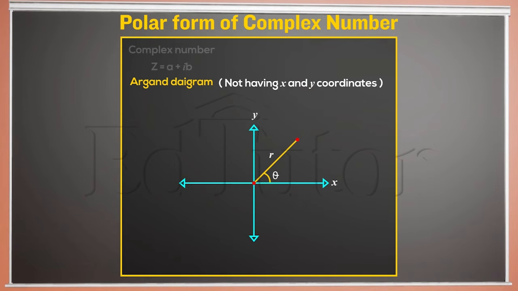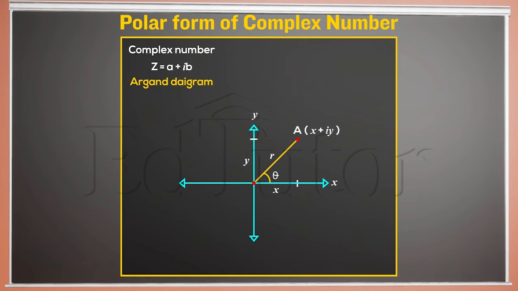If I tell you that a point lies 5 units away from the origin and the line joining that point to the origin makes a 30-degree angle from the positive x-axis, then you can easily plot the point without even knowing the coordinates, right? So, we conclude that a complex number can also be represented in terms of these two variables, r and theta, instead of real and imaginary coordinates. This form you see on the right is called the polar representation of a complex number. It is an old concept with just new variables.